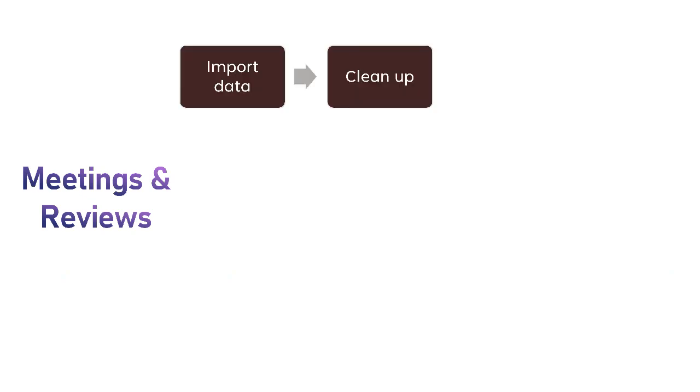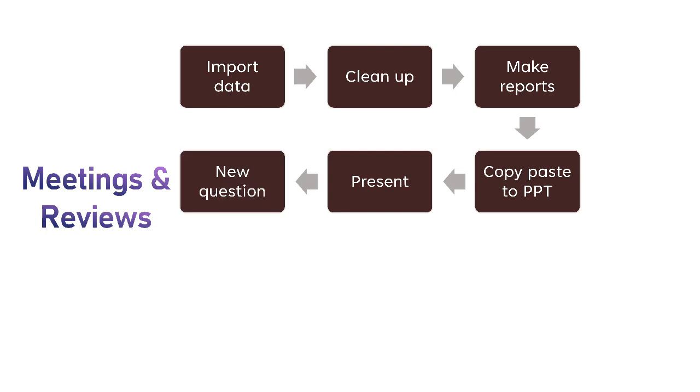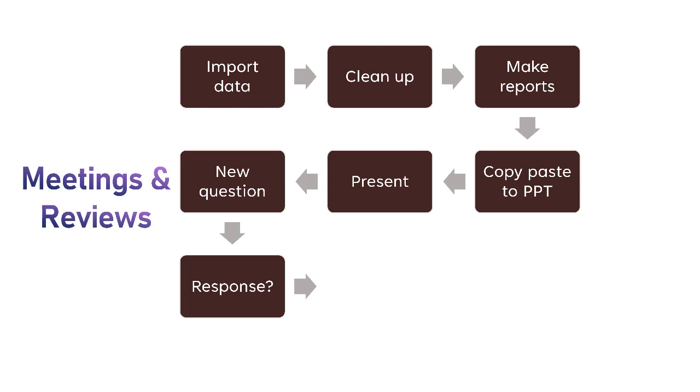I import data, I clean it up, I know how to do all this. Finally, it gets copy-pasted in some presentation. Now that review meeting is going on. All okay. Now, during the meeting, after people see whatever you are already putting there, which are standard expected reports, some new question is bound to come because people saw it for the first time. When the new question comes, someone has to give that answer. What is the answer? It doesn't matter what the question is. The answer is the same, and that answer has not changed for 30 years.